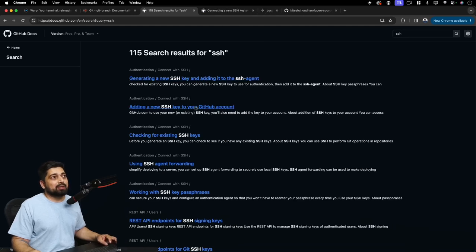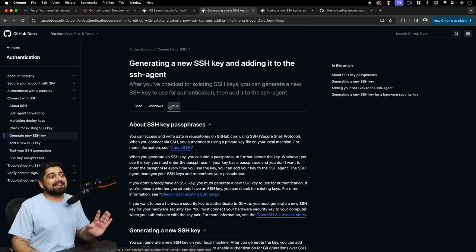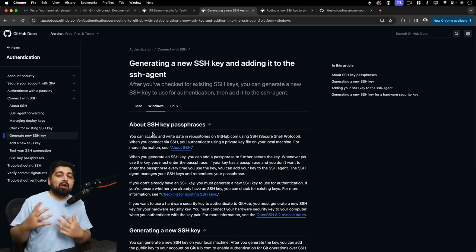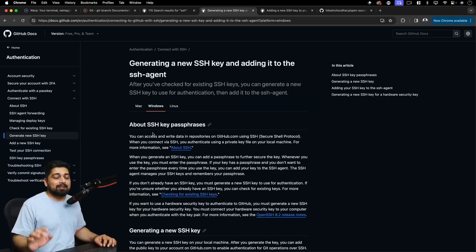Let's go ahead and open this up in two separate tabs. By the way, they are just one above the other, so you can get started with any of them. The best part is, even if you click on Mac, Windows or Linux, the steps are almost exactly the same. The only thing you have to worry about on Windows is that when you installed Git from git-scm, remember, in the very first video we went through git-scm and you downloaded Git. It also gives you a new terminal known as Git Bash, and I highly recommend using it instead of the Windows command line. It's great, but I'm not a big fan of the Windows command line. Go ahead and use Git Bash. All the Linux commands like ls and pwd work fine with Git Bash.